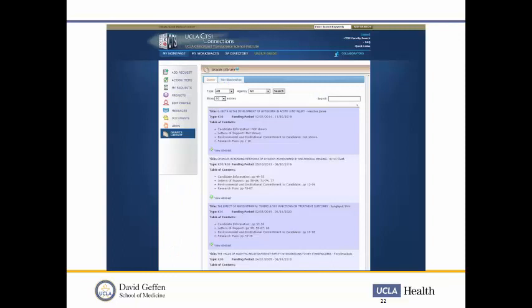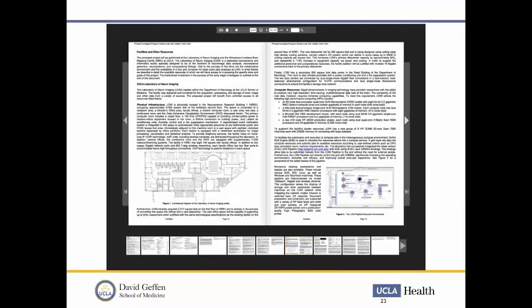And this is what it looks like once you're in there, and you can see the list of different grants. Click through it, and they're grouped into different sections based on grant type, and then it also indicates the type of grant, like whether it's a health services or basic or clinical research proposal. And this is what it looks like. And that's it. So any questions?